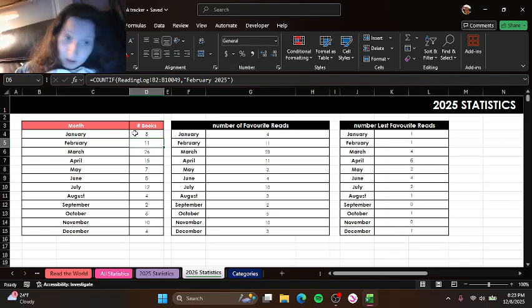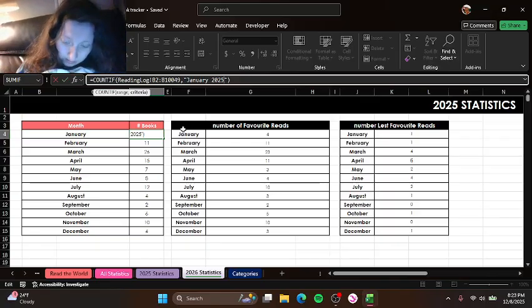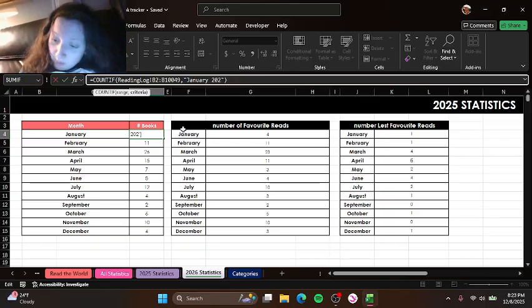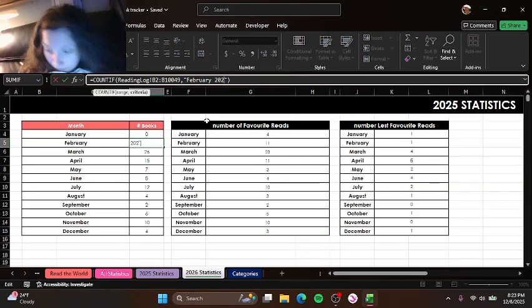And then here, I'm just going to change the 5 to a 6 in all of these formulas. So it is gonna zero itself out.